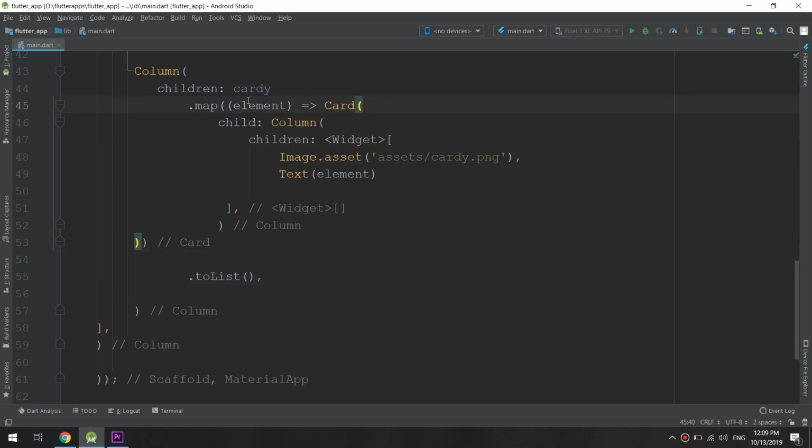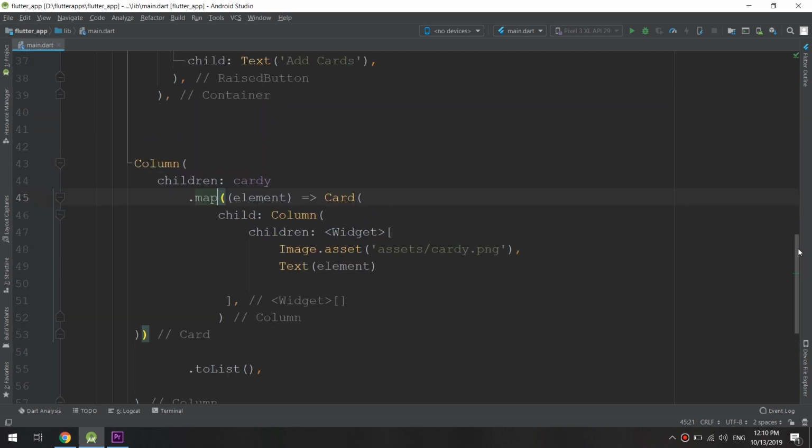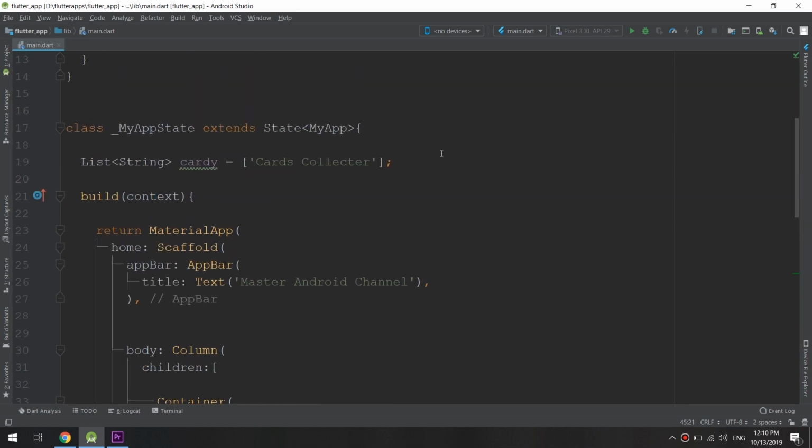What we are going to do is allow the user to click the button, and when the user clicks it, it will add another card inside our card list. What we have created in this tutorial is a list of cards called cardi.